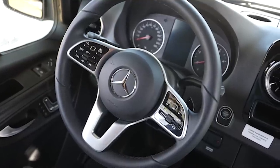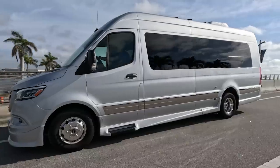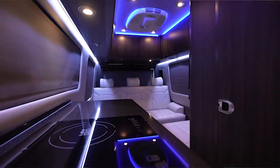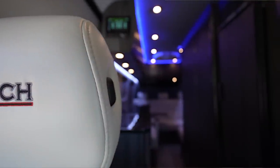In 2010, I was general manager of a large Mercedes-Benz dealership, and we took on the Sprinter franchise. And then we established a relationship with Airstream as both a chassis provider and as a retailer of the Airstream RV. So the Sprinter-based RVs are absolutely fantastic. Gretsch, we used to compete against them. They used to sell limo vans to Mayo Clinic. They're a great company, and I think the more the merrier that are building on the Mercedes-Benz Sprinter RV.